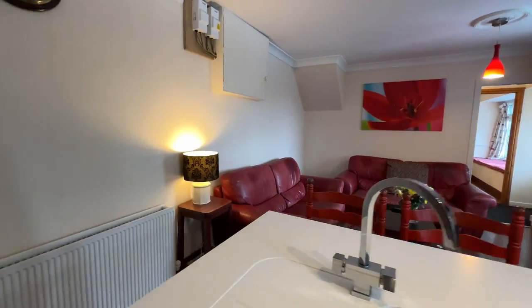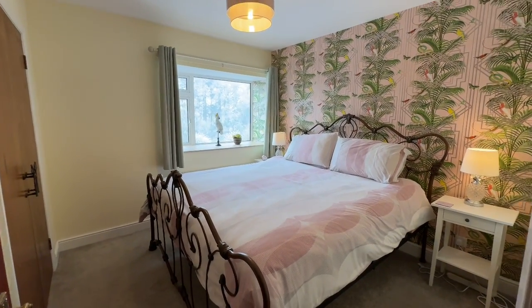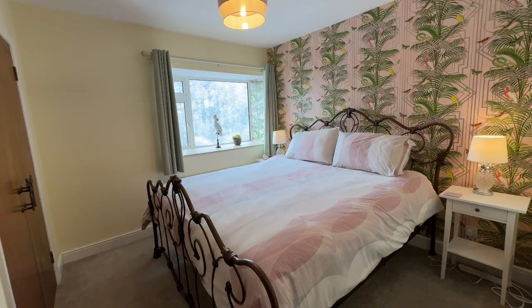Now, if you're looking for a home with flexible options, this is maybe one to consider, purely because beyond here we've got some more rooms currently used as bedrooms, but perhaps you're looking for more as home office space or study space. Depending on what you're looking for, this room may suit that need, but currently used with a very large bed in there to give you a scale of the room, currently used as a bedroom.